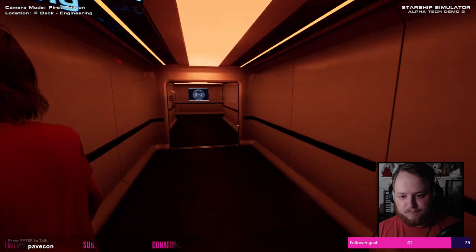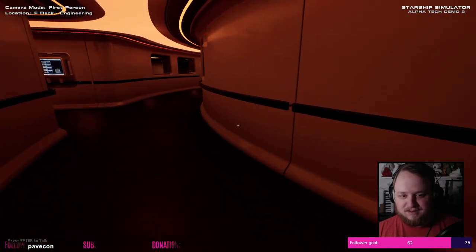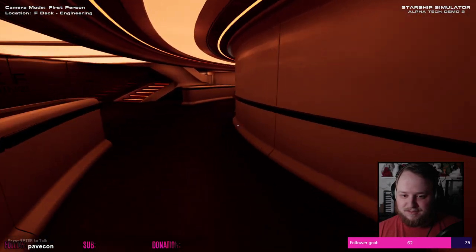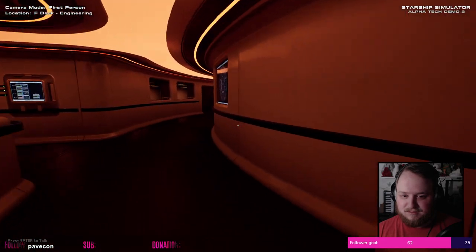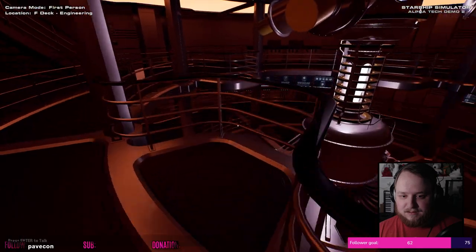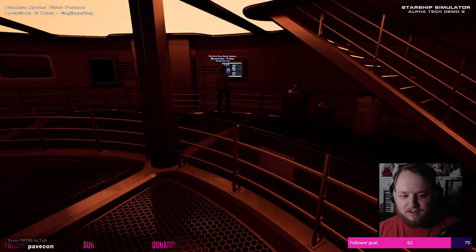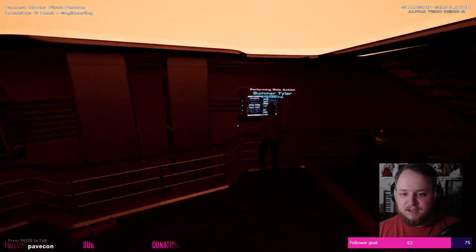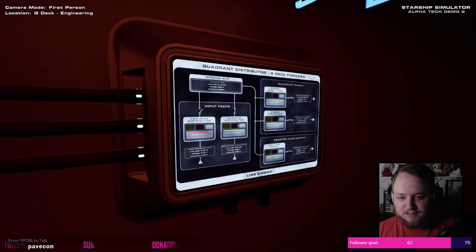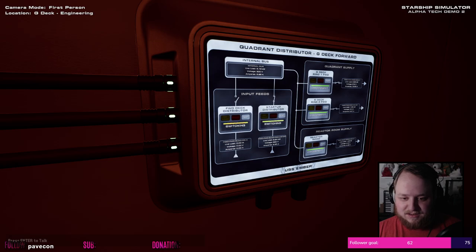So now we're going to go back down into the generator room, and we're going to start initiating things from G-Deck. That way we don't get all the way around and then it just shuts down on us. Let's get ourselves off the safety rail. I need G-Deck forward, please. Connect, cross your fingers.